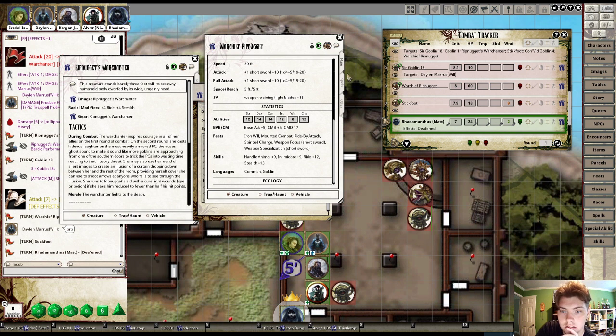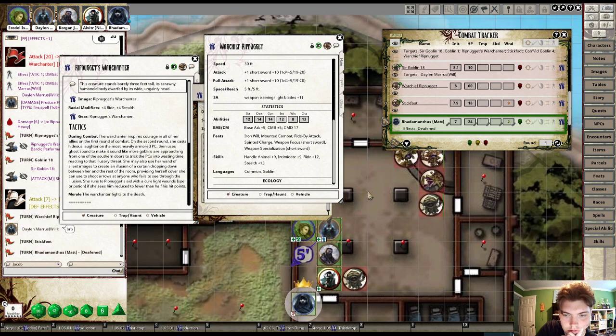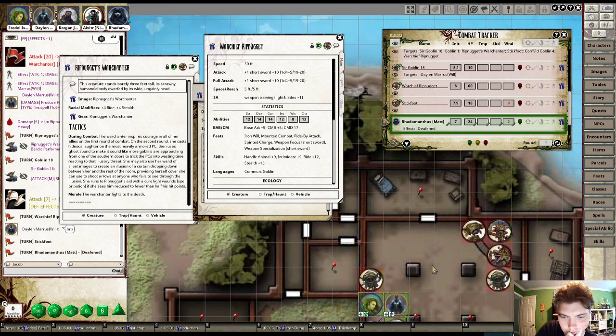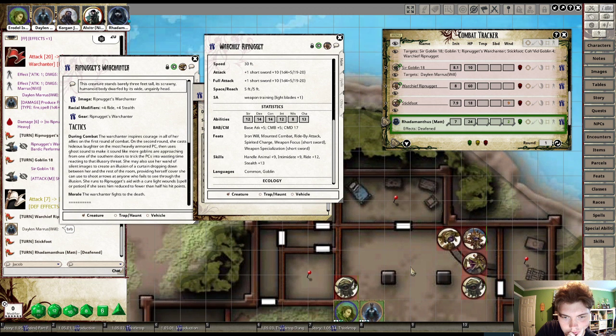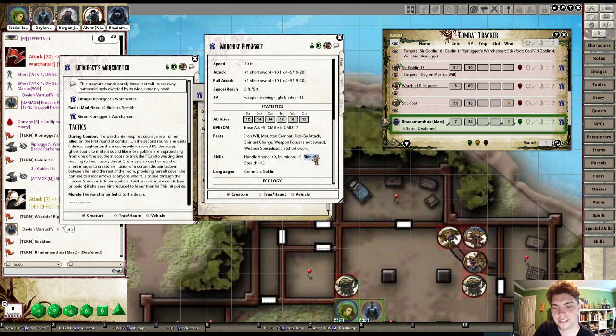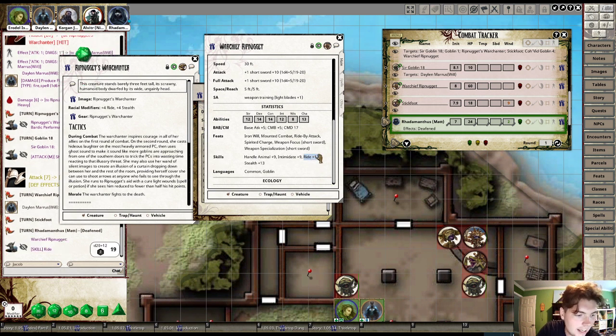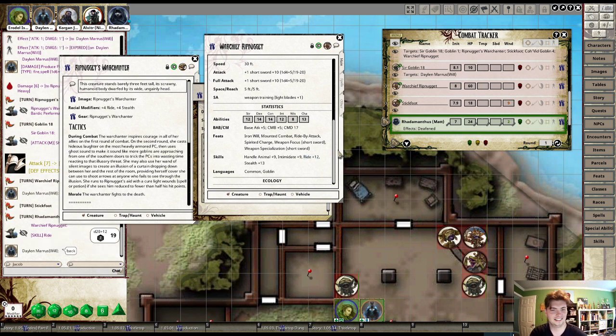Oh, okay. I didn't know that. Do you know what the Ride DC is? 20. Okay, that's not bad. Is there a penalty for failure? You just can't do it that quickly, so you have to spend a regular action. That's funny. Okay.